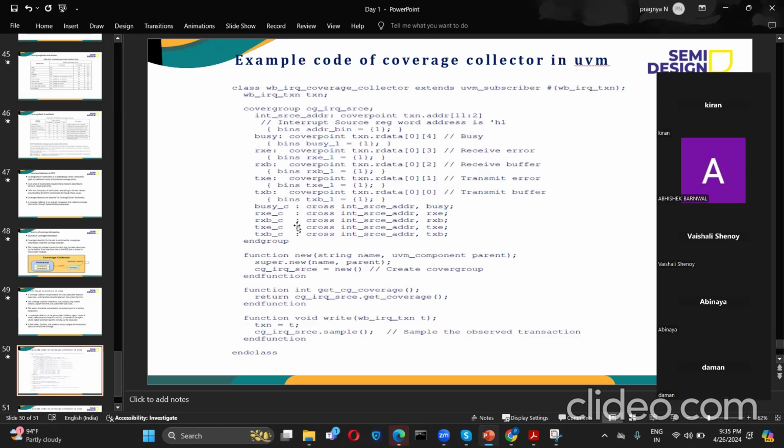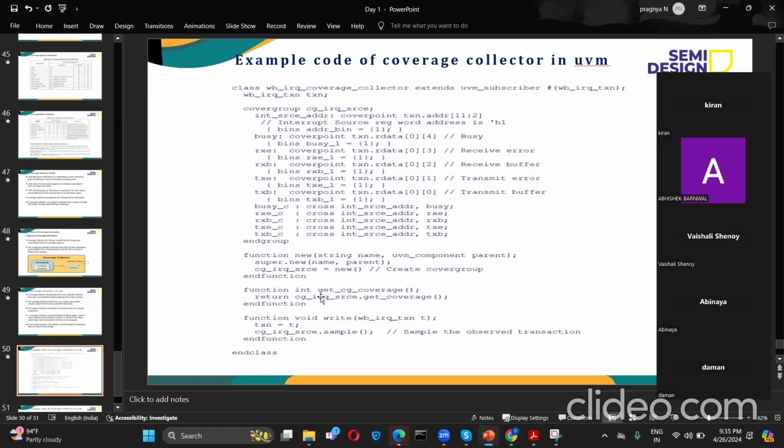Okay, then we have cover group. Then we have function new. In UVM, you need to use a function new where you have to create the cover group. A cover group is also like a class: how you declare the handle and then you create it, even cover group is like that. So you have to create it. Where will you create it? In a function new. If you know the UVM concepts, then you will know all this like string name, UVM component parent. If not, you have to go through that and then come back to this. Okay, so then this cover group name, whatever we are giving, that I have created it.